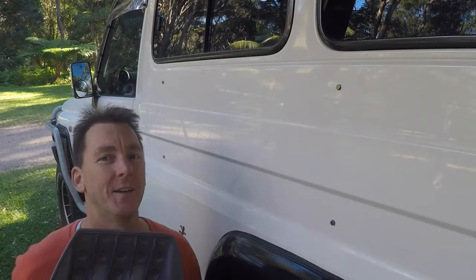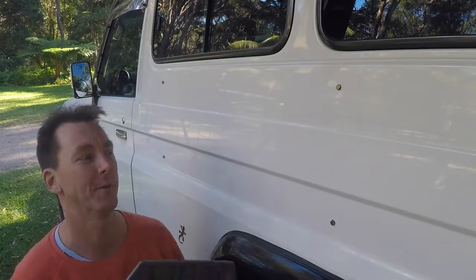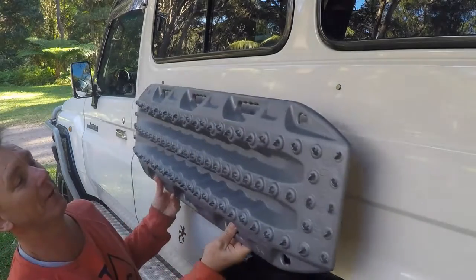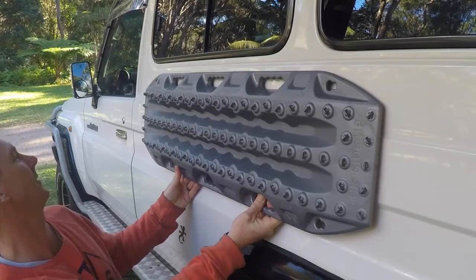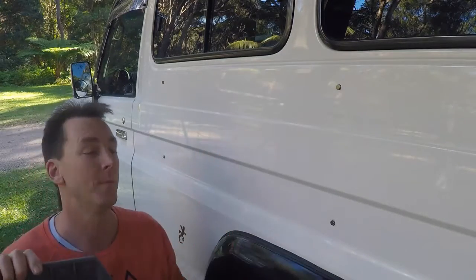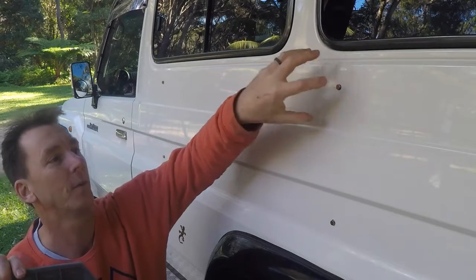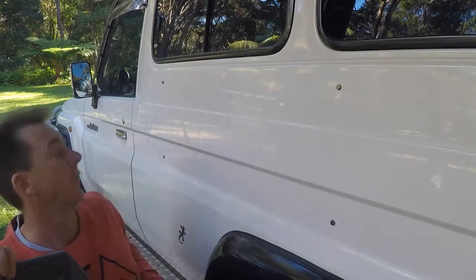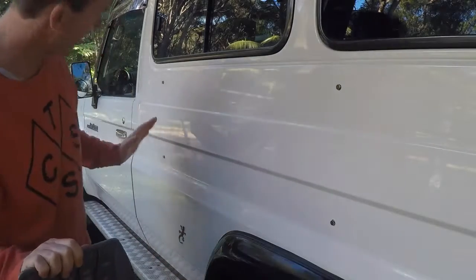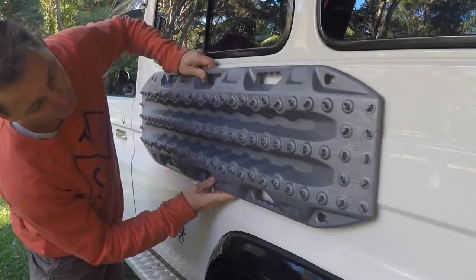You may have heard the expression, measure twice, cut once. I've measured 20 times. I've put little rare earth magnets, lined up the Maxtrax and triple checked, even got a neighbour to check in case my eyes were a little bit silly. Checked on the inside, took the trim off, and used a screwdriver so I could feel where the magnets were, and made sure there was enough room behind the panels where it didn't foul anything. So I've come up with a spot as forward as I possibly can, and that should be good.